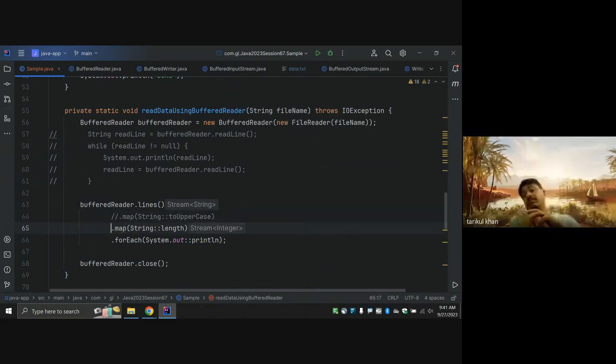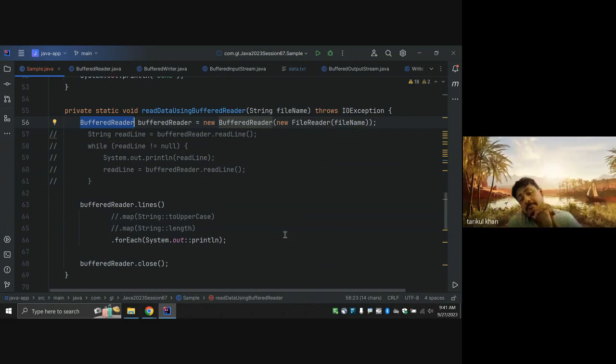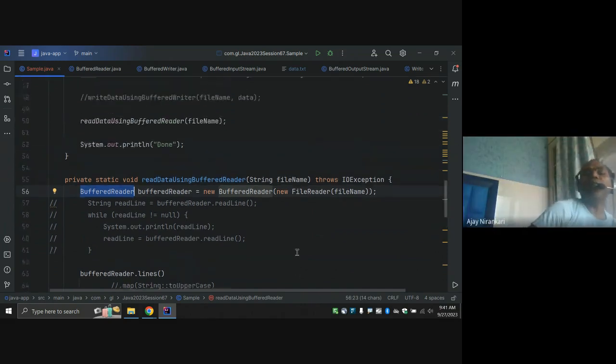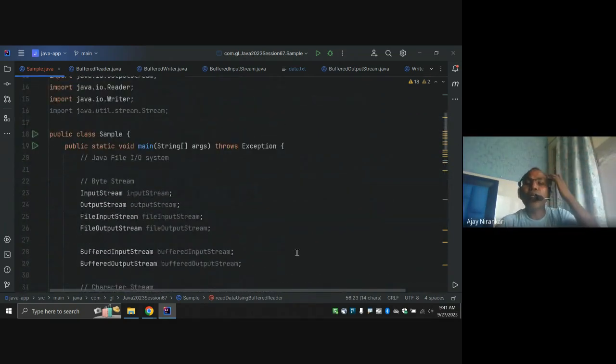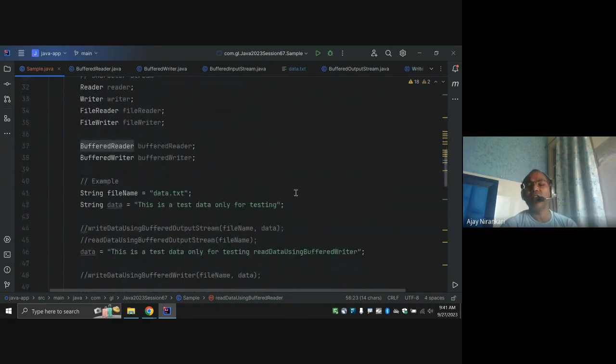So these are the things the BufferedReader API provides, right? So till now we are able to understand how we can read data from the file or how we can write data in the file.